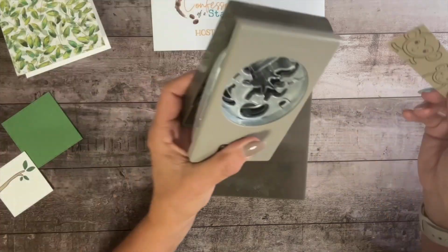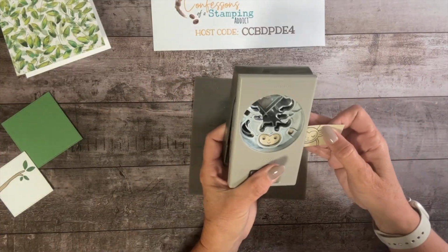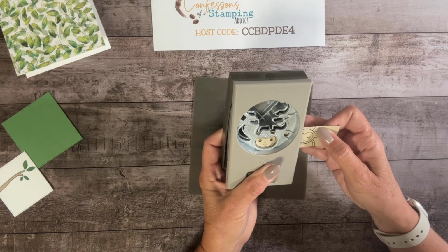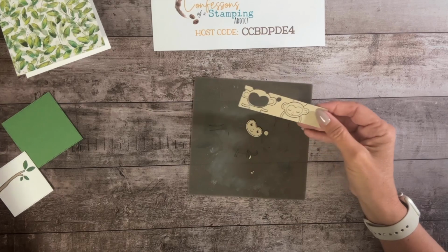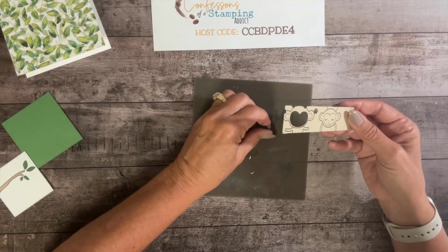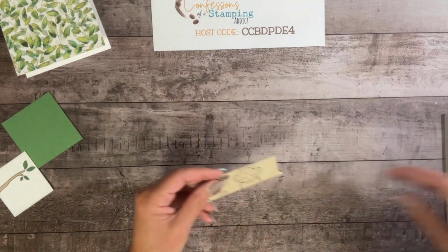All right, first let's punch this one out. So do you see how I'm going to line it up there? And then that way, you don't have to fussy cut that. All right, now this one we will fussy cut. And I guess you guys don't need to watch me cut. You know how to cut paper.